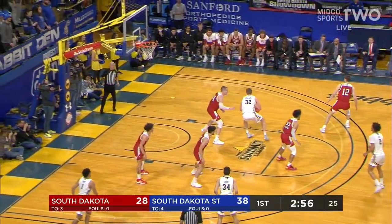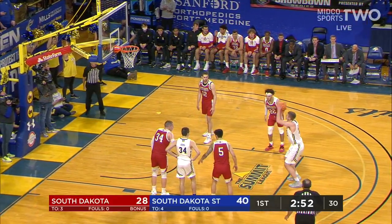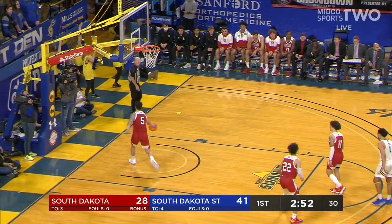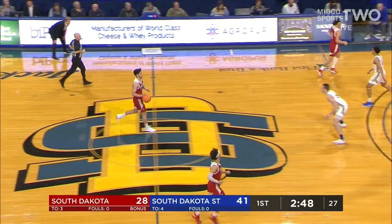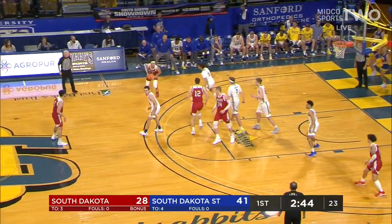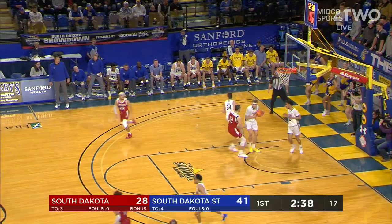Excellent job defending by Arians. Dentlinger trying to get around Kamateros. Nice finish over the top of Kamateros. So 5 for Dentlinger. Again, this is the 3rd game now that he's coming off the bench. Jack's coaches just said, we're not real happy with your output right now, so we're going to bring you off the bench, and he's responded well. 5 points for Dentlinger. Kamateros on the miss.